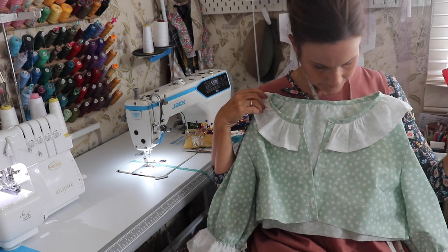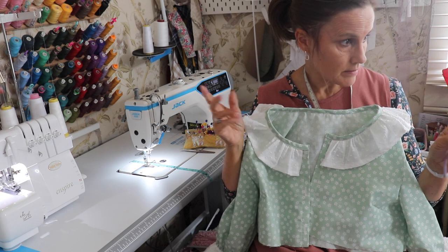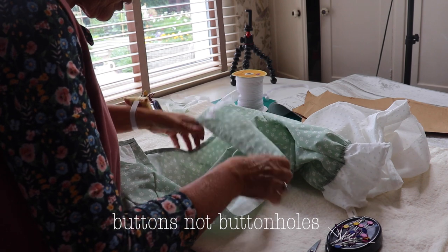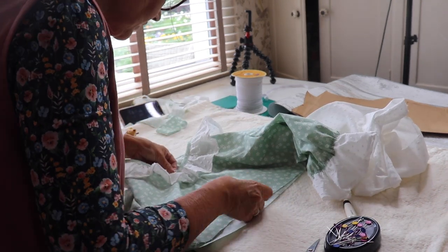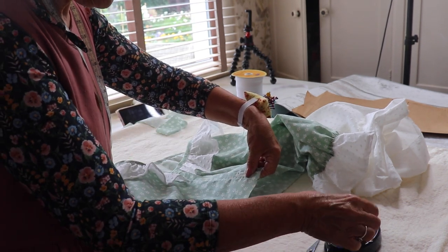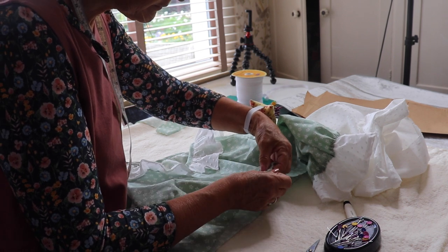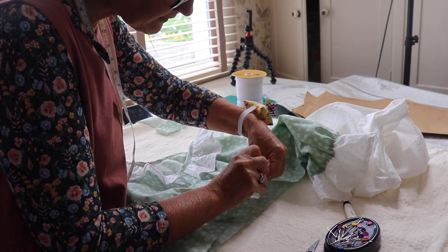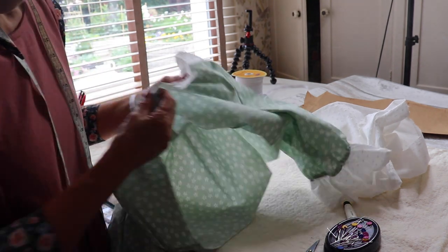Looking good so far. So just the peplum frill and buttonholes next, and then we're done. Just going to machine tack just the bottom of the button placket there, just to keep it in position when I add the ruffle. So I'm just going to do a quick machine tack across there.